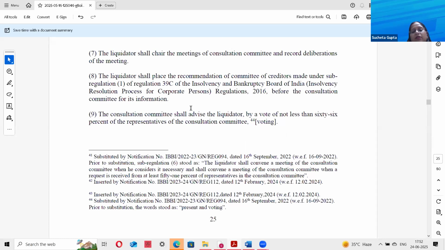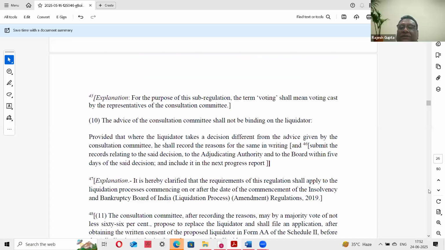So in this situation, there should be some clause for the security of the process. The liquidation process should go on, and should not be stalled. Yes. So in this case, you can go to the adjudicating authorities, saying that they are not coming. The voting percentage only may be changed. We cannot dilute it by voting majority percentage.